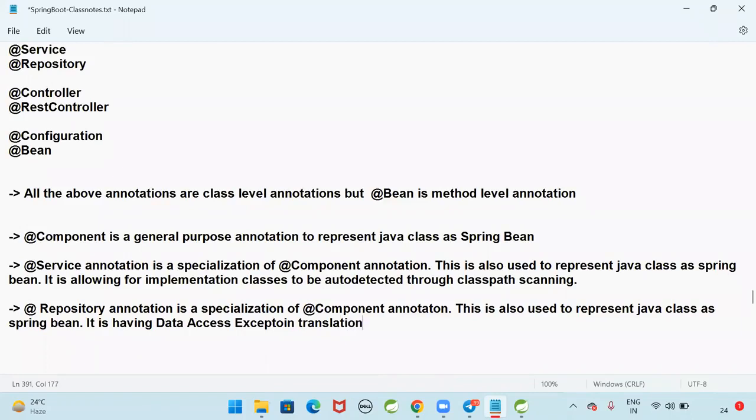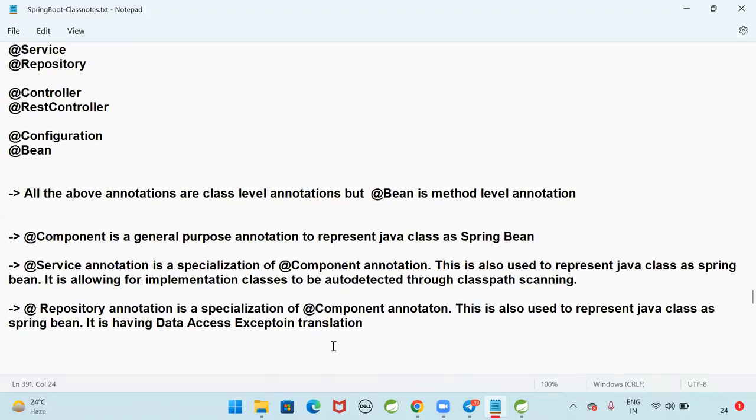So whatever database error we get, it is going to convert that into an understandable error for Java programmers. When we interact with the database, you may get some exception with the SQL. That exception will be translated into a format Java programmers can understand.